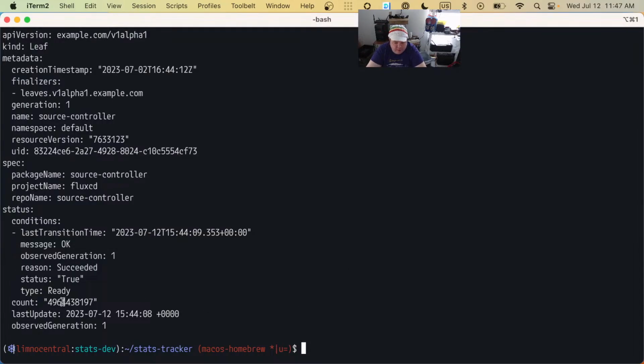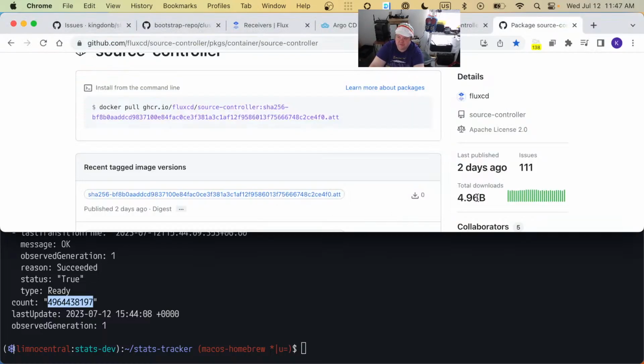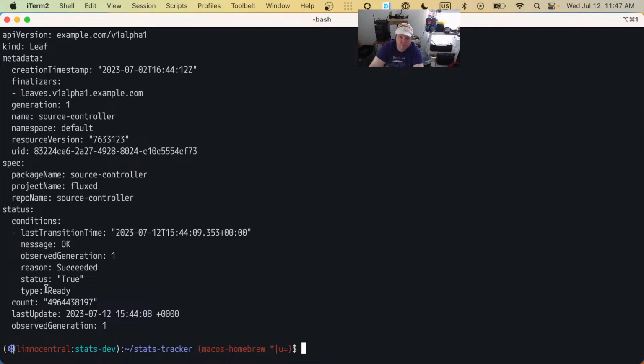So every time that reconciles, it's just going to check that number. And turns out this number isn't available in any public API, so we have to go and scrape this HTML page in order to obtain this number. But that's what the controller does, or at least that's what one of the controllers does.